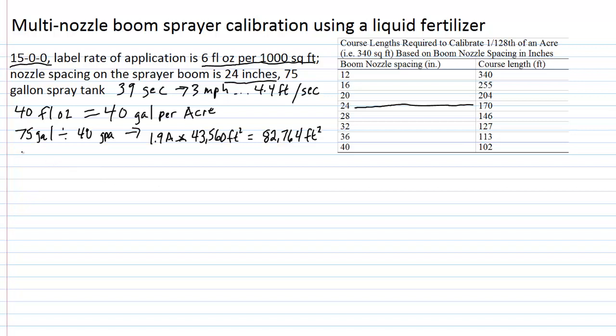Now, working with our calculations, we have discussed in previous training modules how to use proportions. And we've got some information up here, which we can use to set up a proportion. And remember that proportions are nothing more than expanding or shrinking relationships. In this case, we're going to use 6 fluid ounces of fertilizer is recommended by the label to be applied per 1,000 square feet.